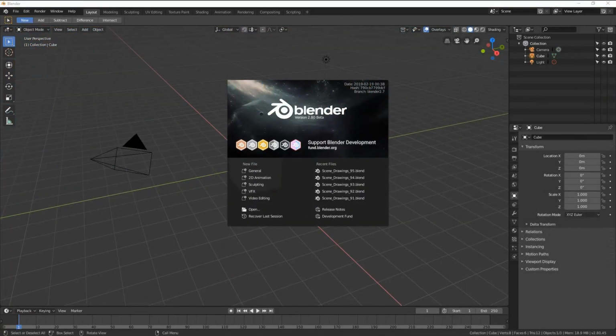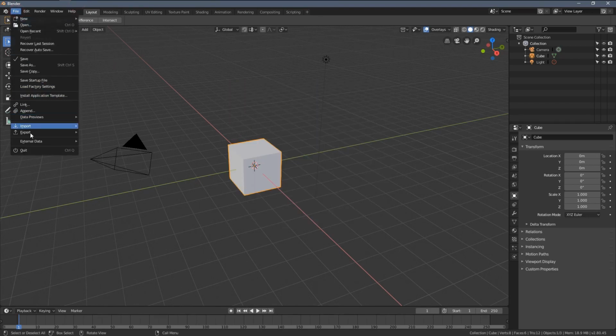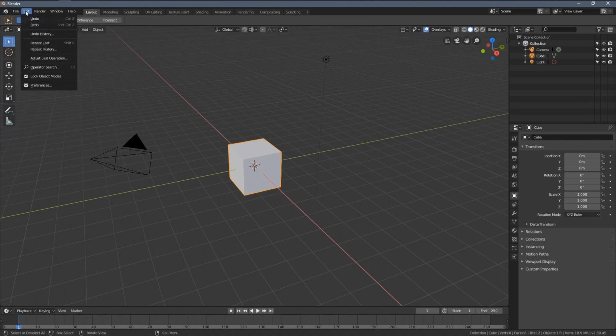If you're familiar with Blender 2.79, the add-on installation process is basically the same, so you need to download the file from our website, and the file is also linked under the video. And the next step is simply adding it to Blender. In Blender 2.79, you were doing it from the file menu here, but in 2.80 we need to use the edit menu because this is where the preferences are located.